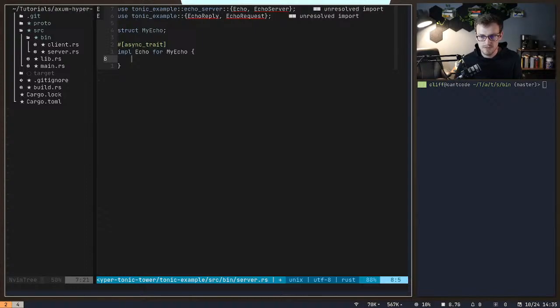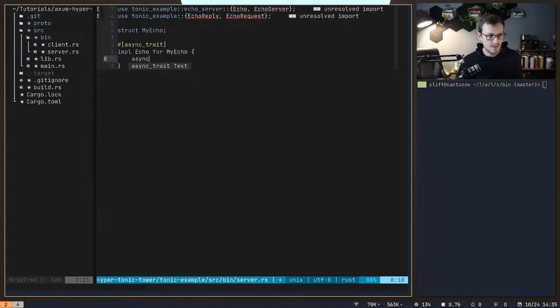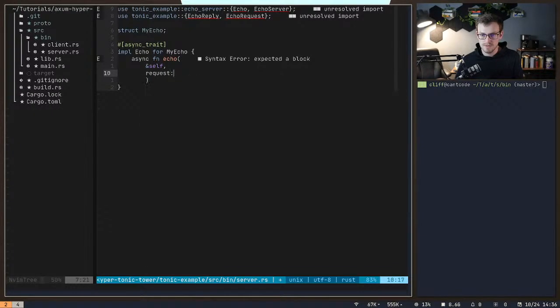So we're gonna make an async function. I guess normally you can't do this, so we need the decorator. Go self. So it takes the MyEcho struct, requests, Tonic requests, echo requests.